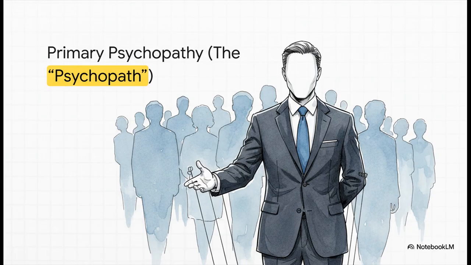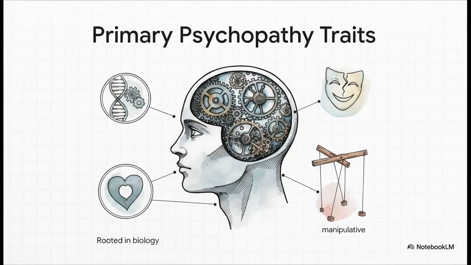First up, primary psychopathy. This is the profile of that smooth, manipulative person who can seem so charming on the surface, but underneath, there's a chilling emptiness. They are masters at blending in. And when you look at the key traits, you see why. There's a deep, profound lack of empathy. They don't feel your pain, but they hide it behind this mask of charisma and charm. They have incredible self-control, which makes them dangerously calculating and manipulative.